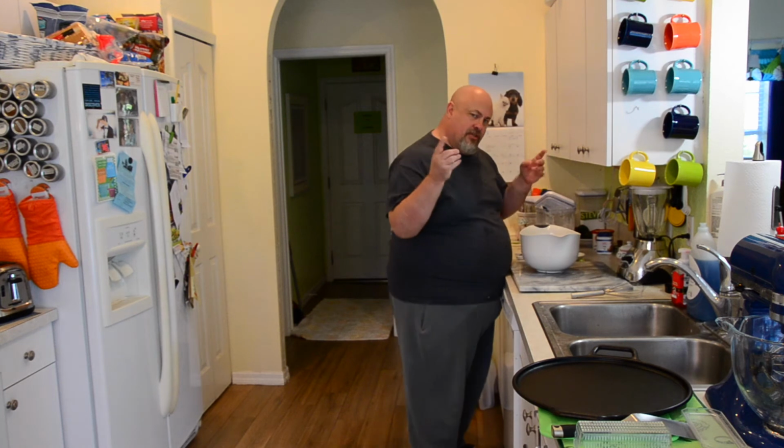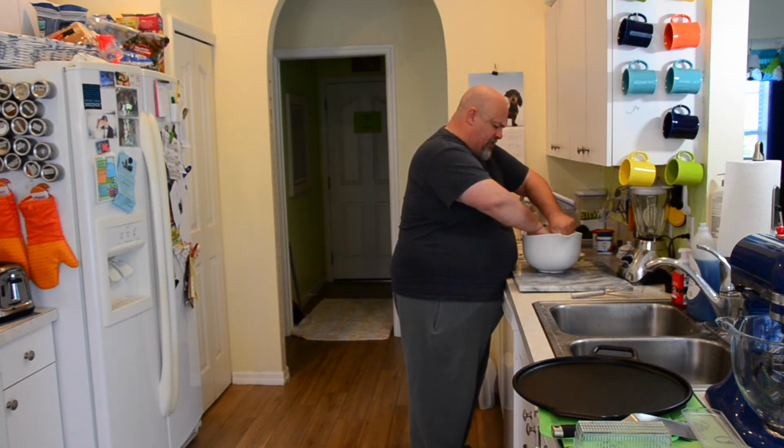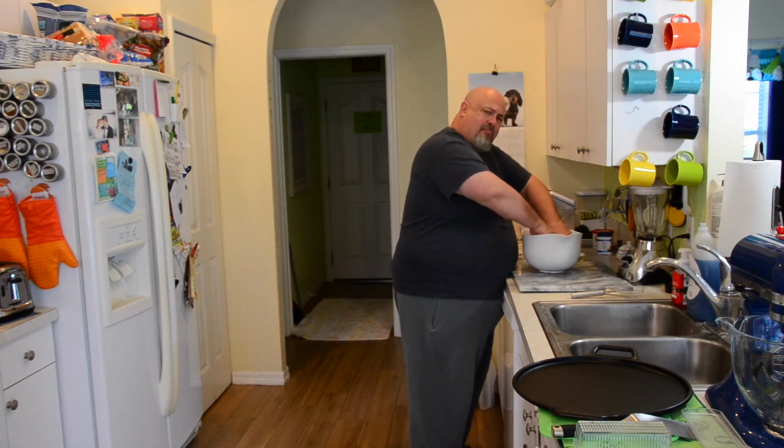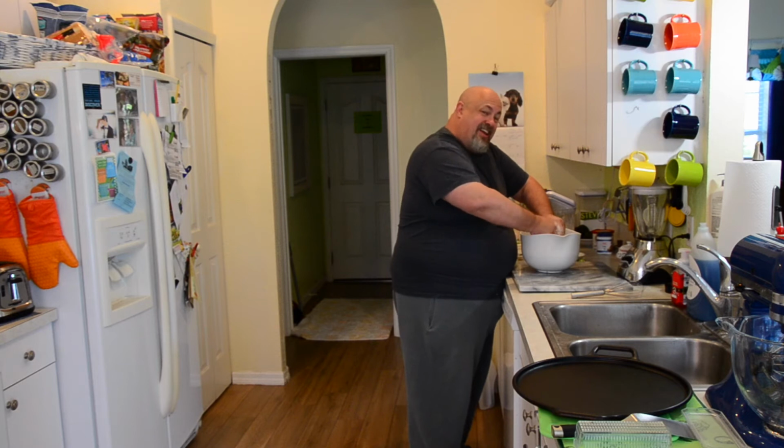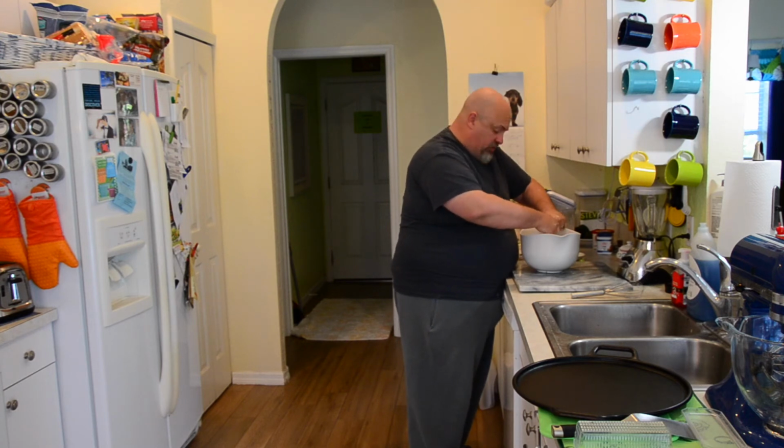And afterwards, you're going to break it up. Not too awfully much, but you want to break up some of that butter and have it meld in a little bit with the flour mixture. This is also called cutting it in. And there's a couple of ways you can do it. You don't have to use your fingers. I like the tectonic way, so I do it this way. But you can also use a pastry cutter. A pastry cutter will work just fine. You just go in there and break it up a little bit.